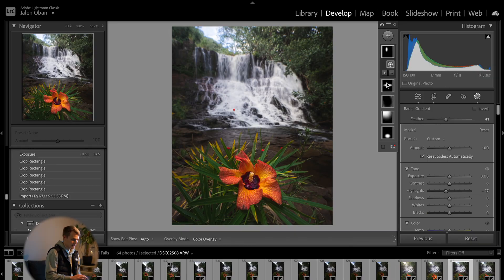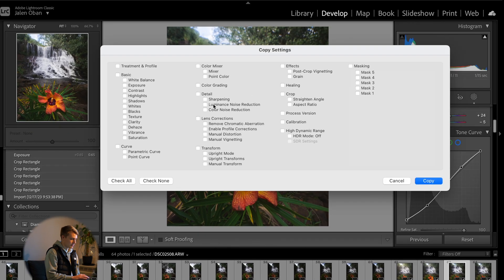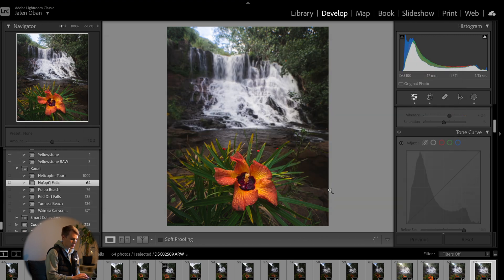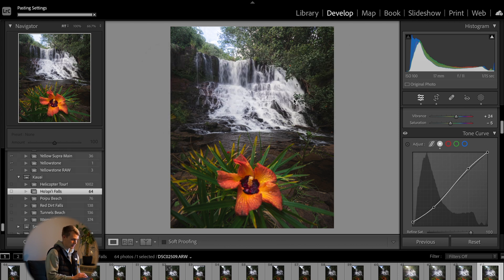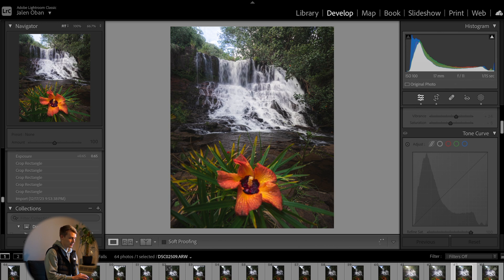You can always go back once your focus-stacked image is fully in focus, put it back into Lightroom and add more adjustments. For now I added some basic masks, a custom vignette, and a sun mask. These were the edits I applied. Now you're going to come over to Copy, check all — making sure all masks, effects, and crop are checked — then click Copy. Come over to the second image, go to Paste, and everything should automatically paste so both images have the exact same edits, except that parts of one image are in focus and parts are out of focus.